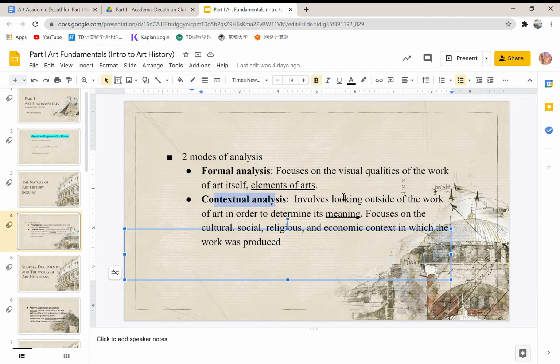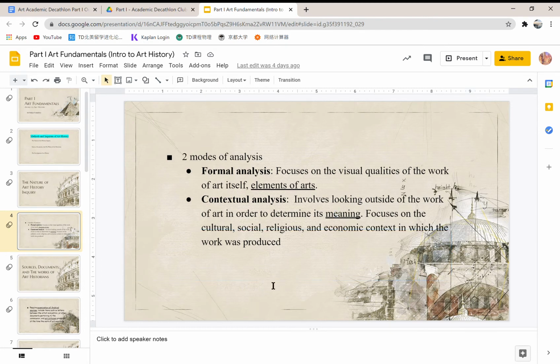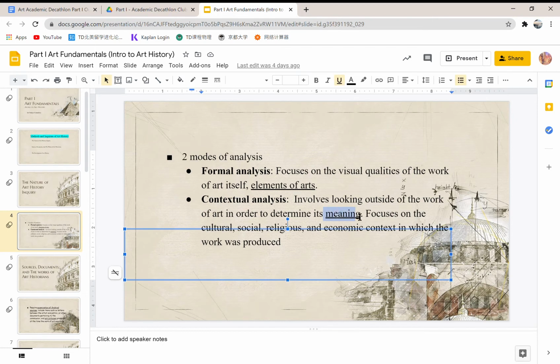Contextual analysis involves looking outside of the work of art in order to determine the meaning of it. So we focus on the meaning and the cultural, social, religious, economic context in which the work was produced. So we're focusing on the art history more and the meaning of the art.